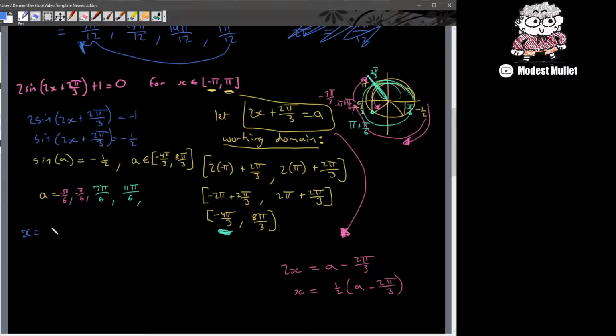Now we can convert back, going back to blue because we're now dealing with x. So x is equal to half pi negative 5 pi on 6 was our first one, minus 2 pi on 3. Next one was half pi on 6 minus 2 pi on 3. Haven't really left myself enough space. Apologise for the poor layout. 7 pi on 3. And the last one is half 11 pi on 6 take away 2 pi on 3.